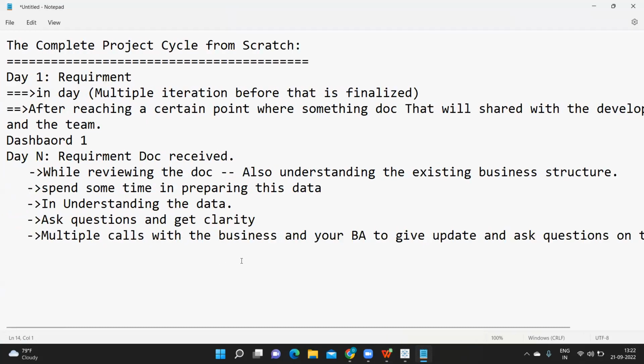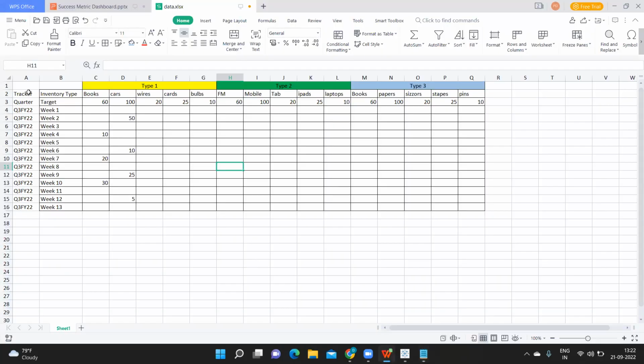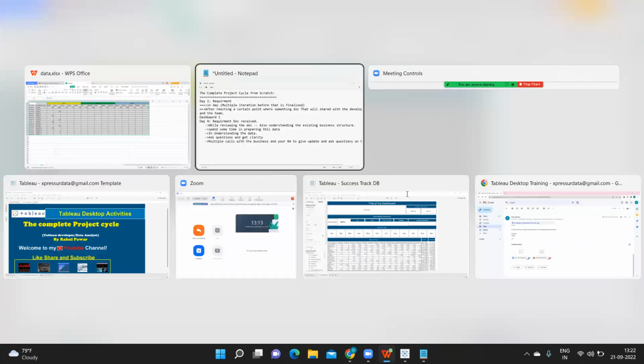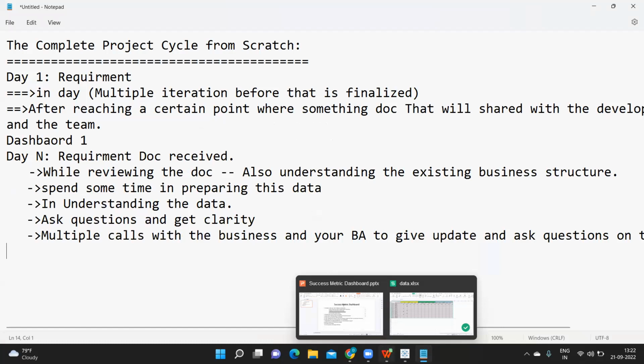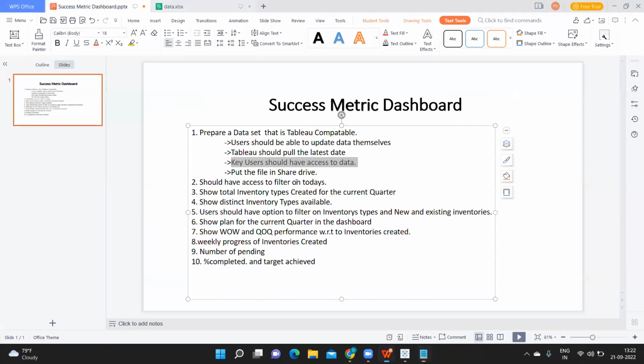Remember, we are still preparing the data, and whatever doubts we have till here, we are going to ask them. Now, after this, it is a developer's job to prepare the Excel file and see if all that we need is coming or not. Now, let us go to the requirement document and understand what are the other points here. Say once the file is prepared, we need to give access, which we can see at the end, once our source is finalized and we can put that in the shared drive. Again, that comes in the last.